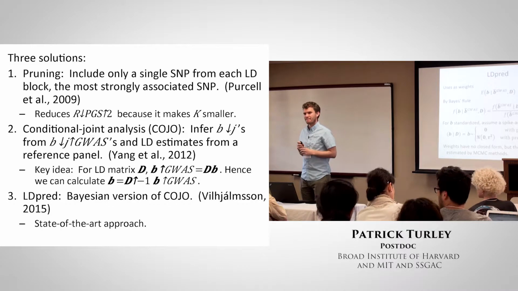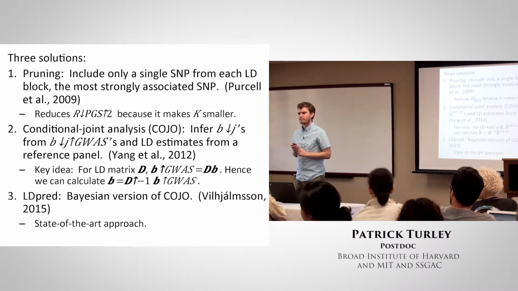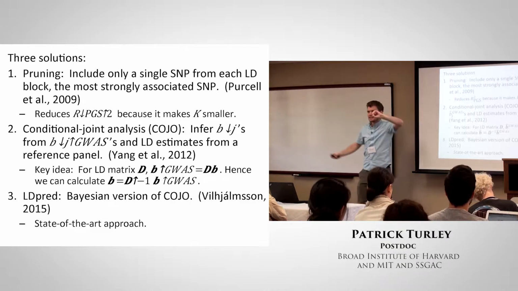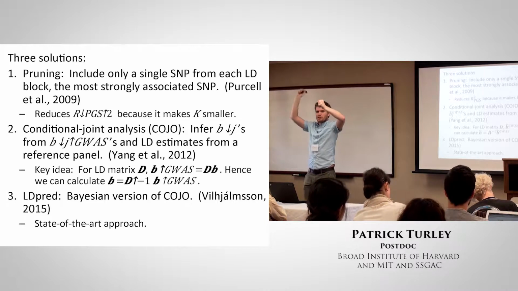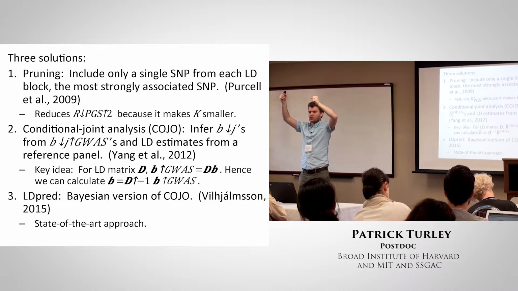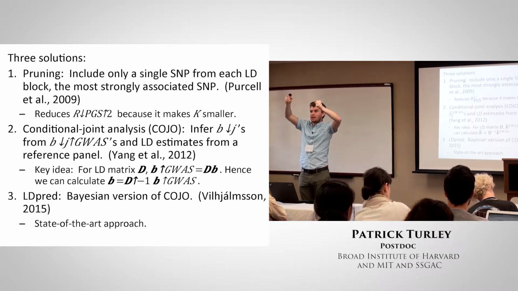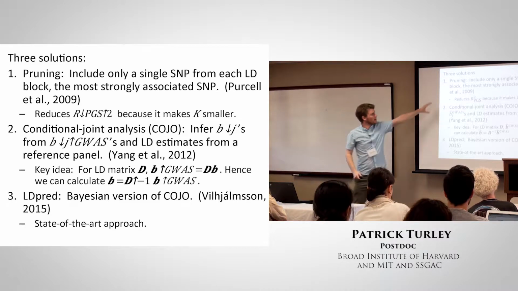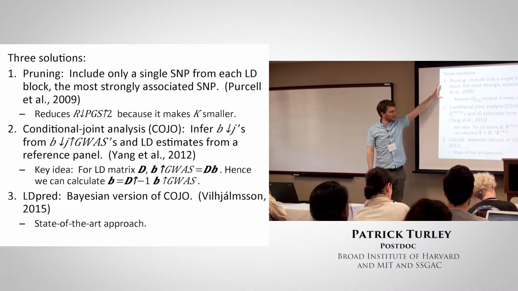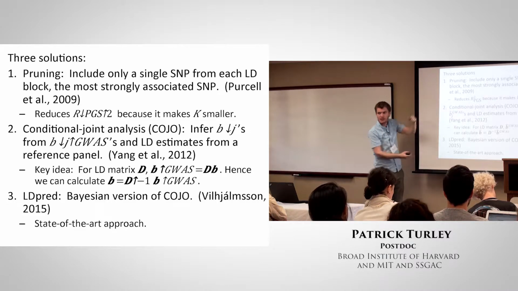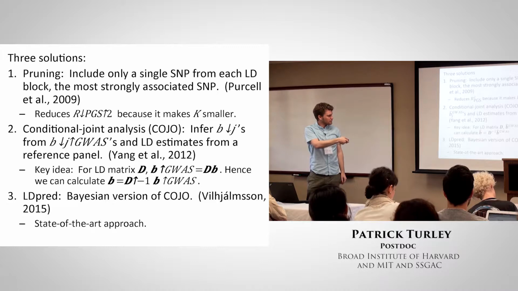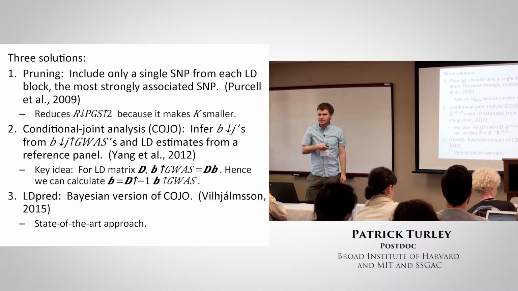Sorry, Patrick. I kind of missed what these three solutions are. OK, yeah. So the idea is that we have double counting. The GWAS coefficients contain information about not only the effect of themselves, but the effect of everything that they're correlated with. In the first case, we just throw away the things that are correlated with it. In these two cases, we're going to try to correct the coefficients for that correlation. This one is a more frequentist correction, and this one is going to be a Bayesian correction.